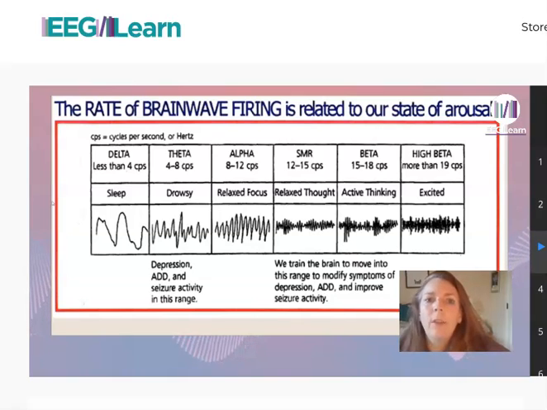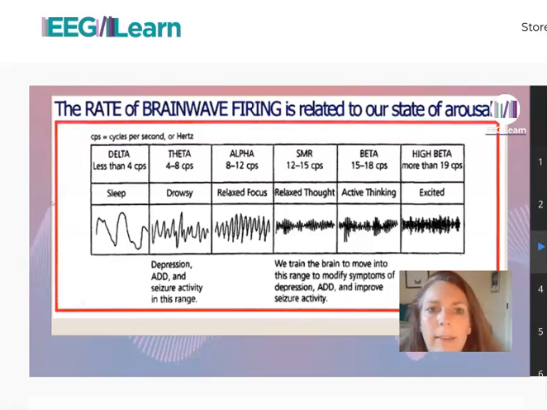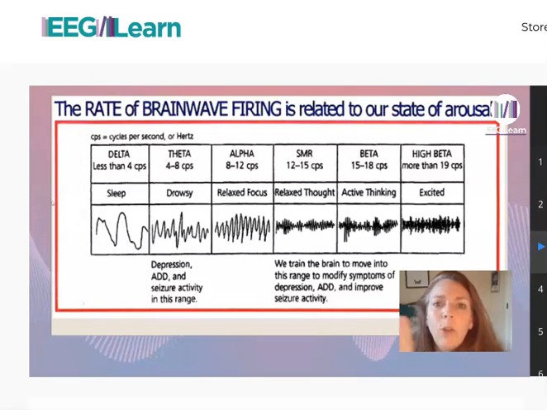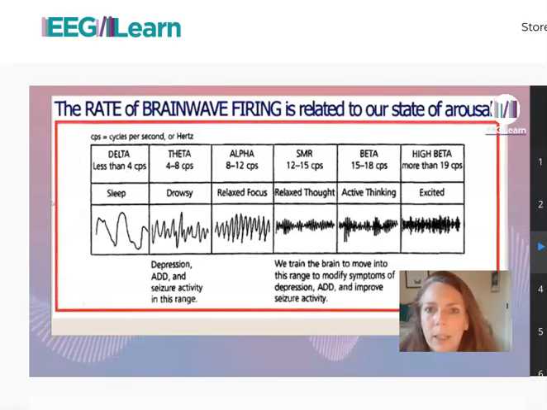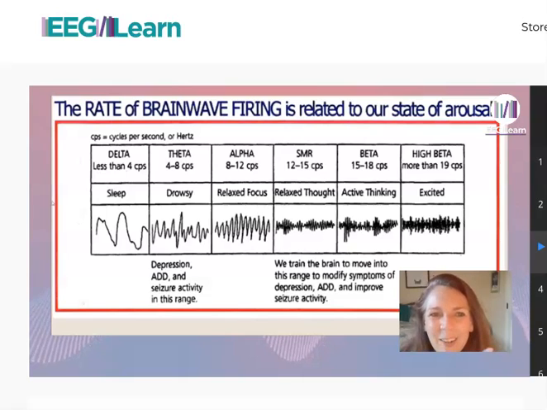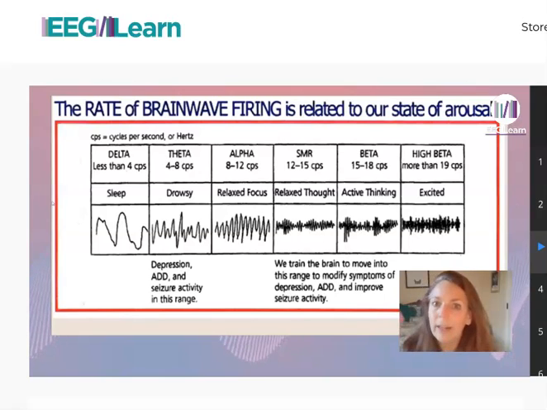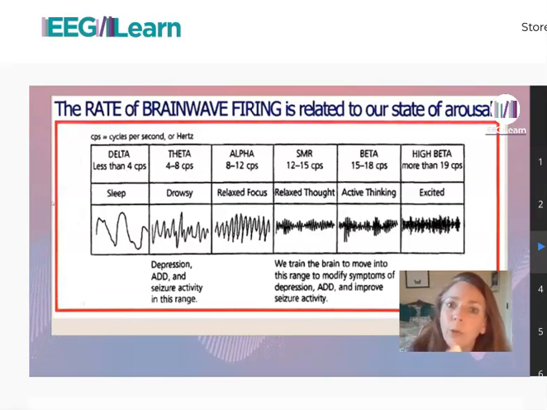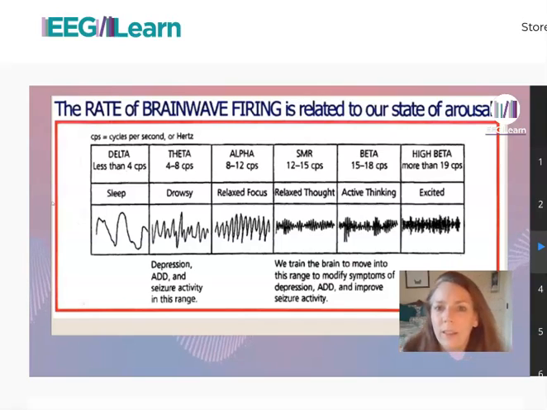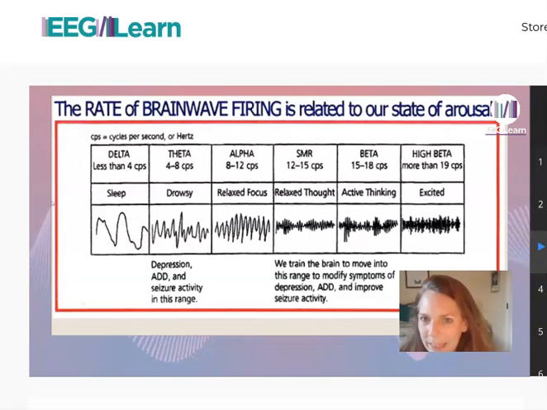On the flip side, let's say you have a young kid who idles at 7 microvolts, and you were trying to calm this kid down. If you use 12 to 15 as their low beta reward, they might end up bouncing off the ceiling, because that would be more like their mid beta reward. Because if they idle at 7, technically their low beta starts at 8, right? So we would need to shift those frequency ranges down this arousal continuum to get into their low beta. Does that make sense? It does.